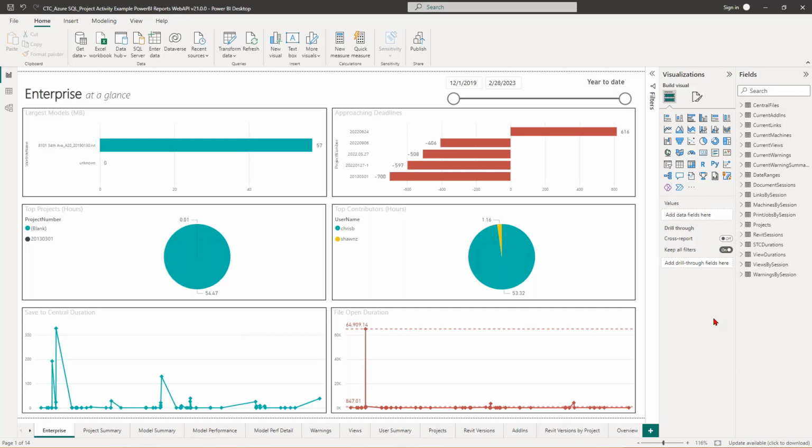We have a database that can be put up there, and then you can view it in a program like Power BI. We have set up a starting point, or a template, if you will, that you can work with to start to view some of this information. So for example, this is our project activity example, our PAL BI file.